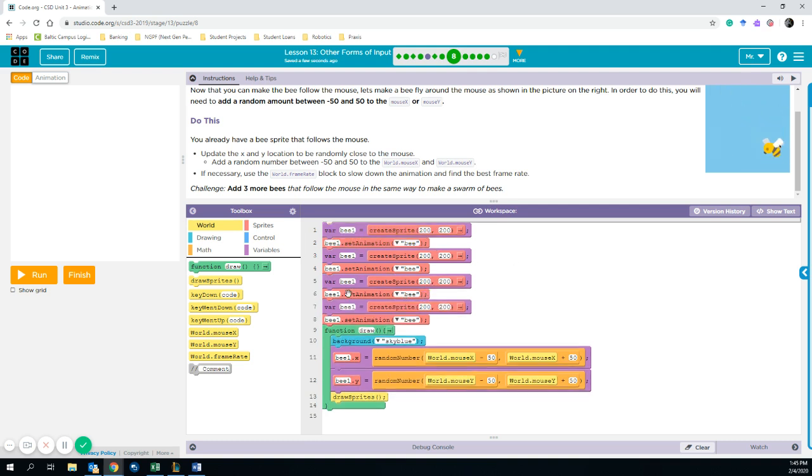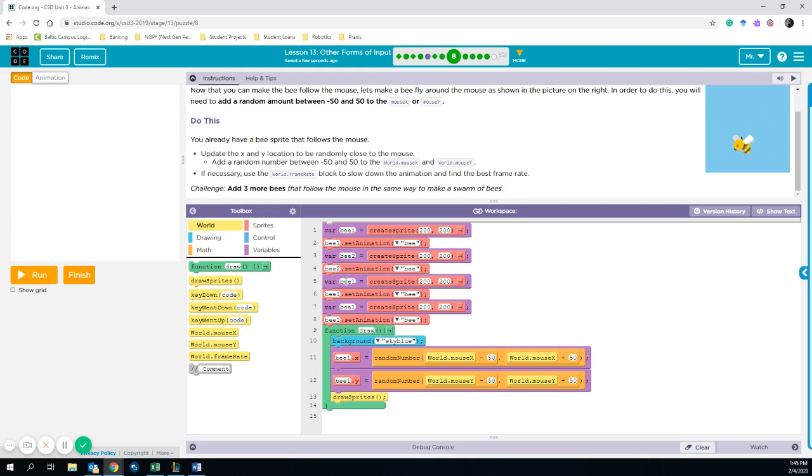Okay, so I've got these. Left click and drag over the code that you want, and then press Control C to copy and Control V to paste. Then you're going to rename these lines.